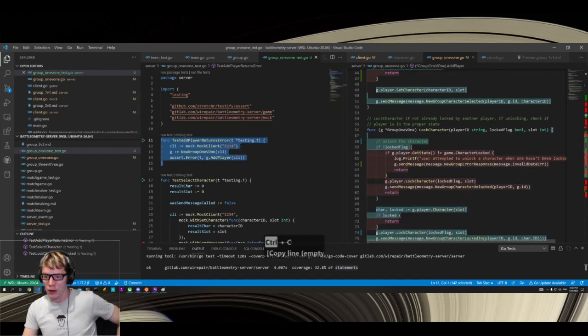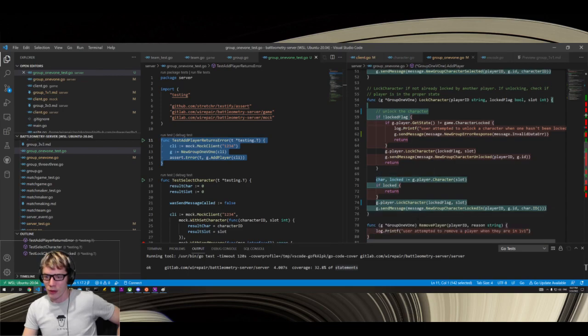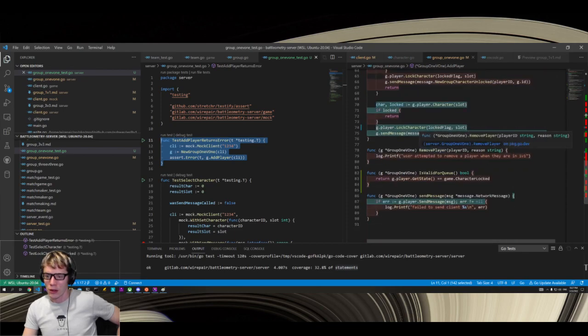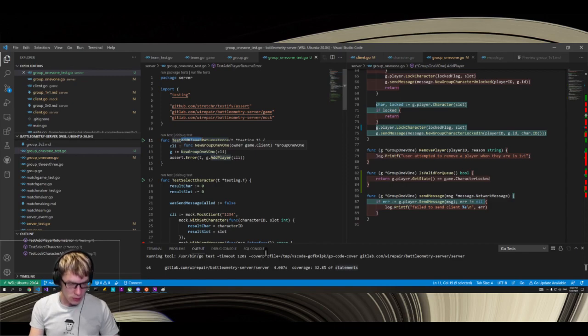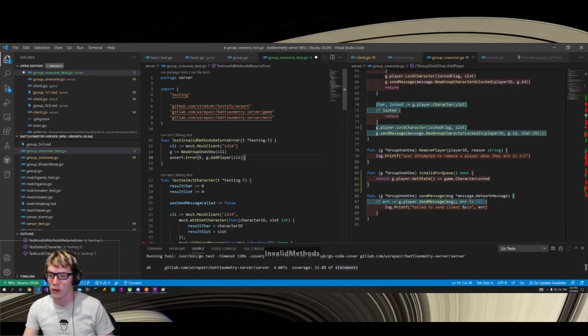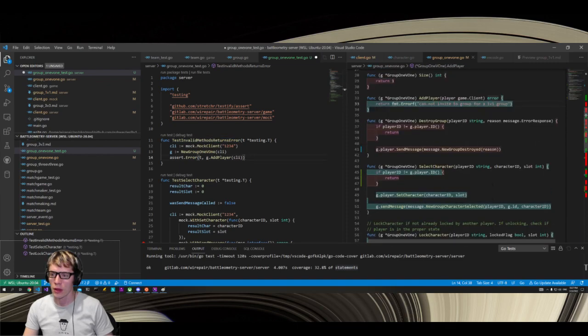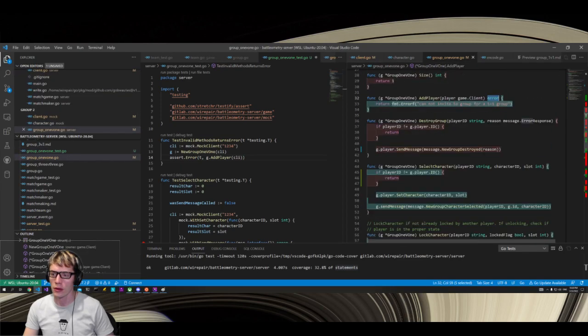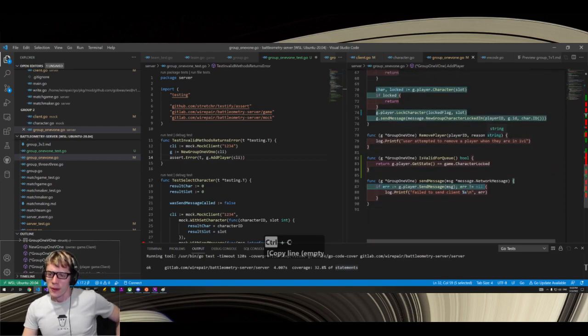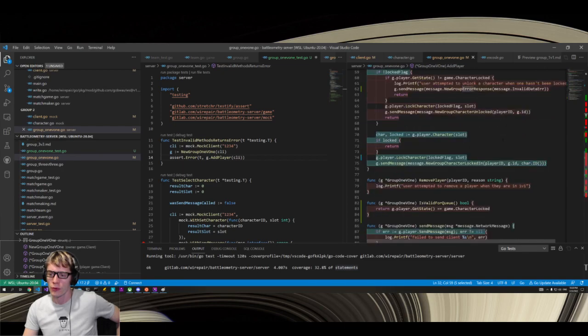I think if I touch anything, it's going to remove. All right, so let's see. Lock character. It's testing the happy path. I do want to test this logic here. You know, I'm just going to make a test, invalid methods returns error. Oh, that's funny. Add player has an error, but remove player doesn't. I should probably change that. Remove player. I don't know. Do I care?